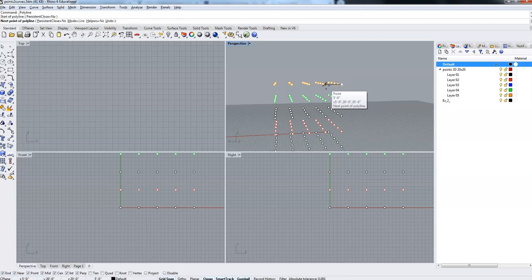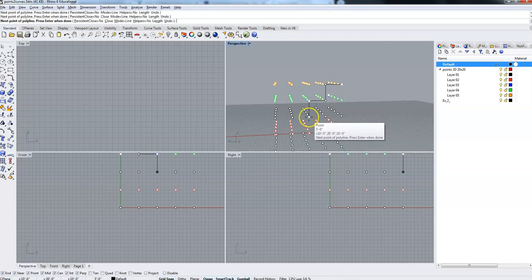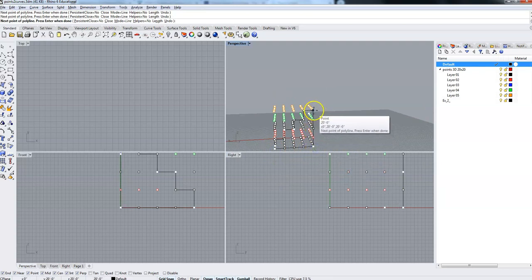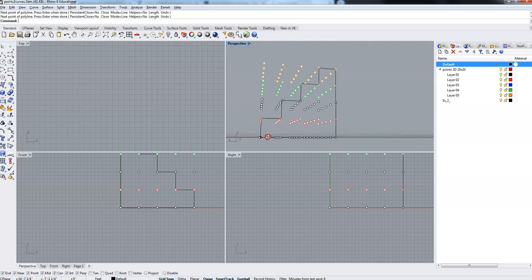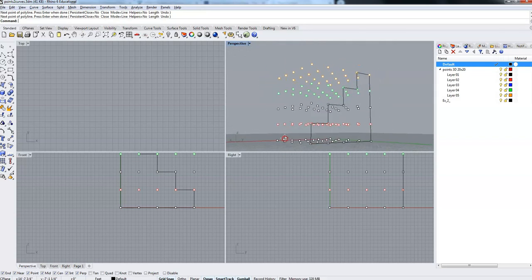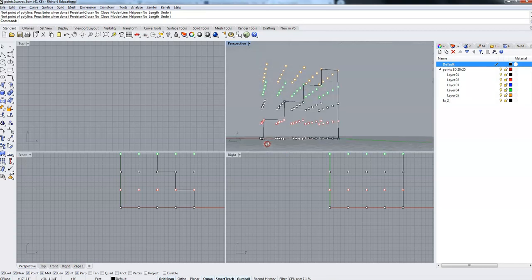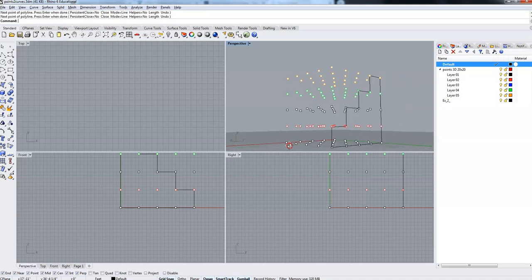and I'm going to draw a line that connects those 2 points, and then I'm going to come down here to the next layer of points, and to the next layer of points, and to the next layer of points, and then to the bottom layer of points, and then boom, and up to the top to join, something like that. Look at that. So now we got what looks like a little set of stairs. Okay, and I know that they're perfectly square, and I know that they're all the same distances because when we made the points, we made them all symmetrical and 5 units apart.